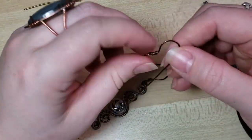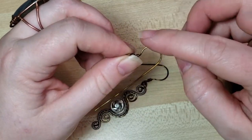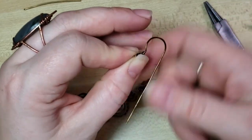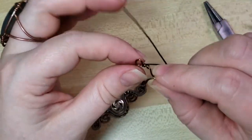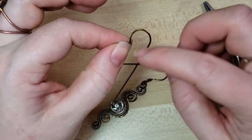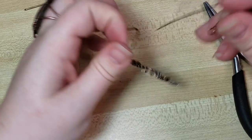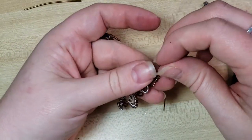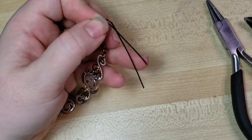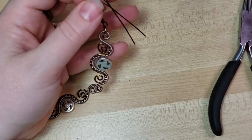Now the structure on our earrings, I actually went ahead and made both of them in the live stream. You can see kind of the hammering effect. I used a 20 gauge vintage bronze Parawire for this, and I just did a wrapped loop and then hammered it a bit to stiffen that up so it would hold its shape. But I like leaving the backs long, just because it didn't poke me in the neck the way that some of the fishhook earrings do. But I'm going to snip them to be the same length.